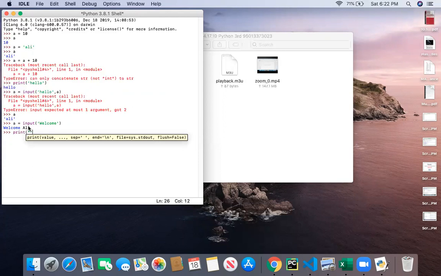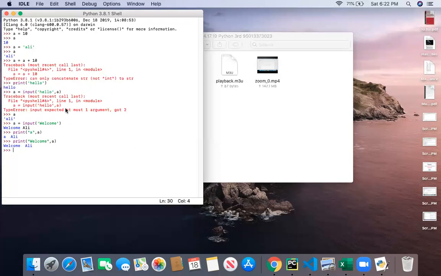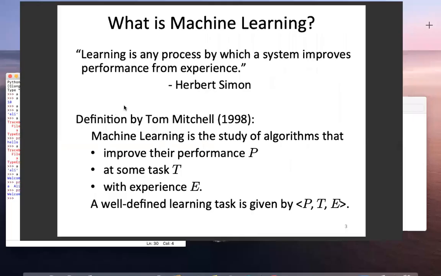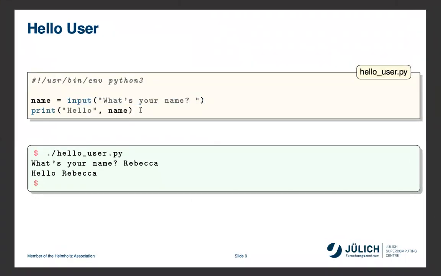What am I going to write? Print A and A. So it shows, okay, the other thing is I'm going to write welcome. So it shows welcome to Ali. This is how we're going to input in our program. Input. This is the user input. How are we going to meet the user? So this is an input from the user.